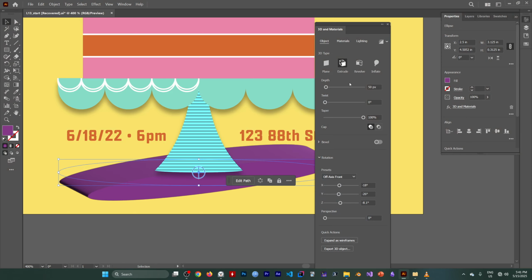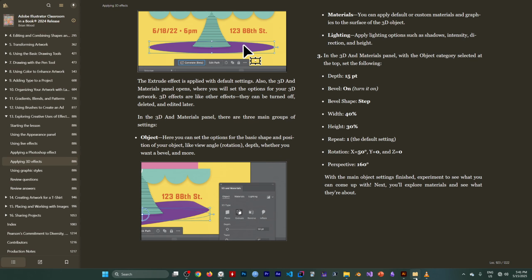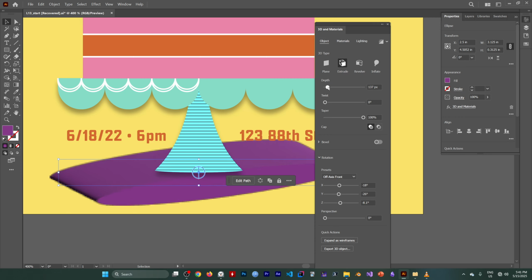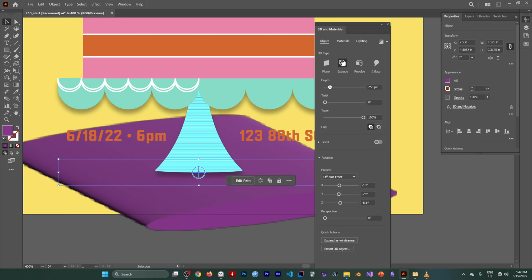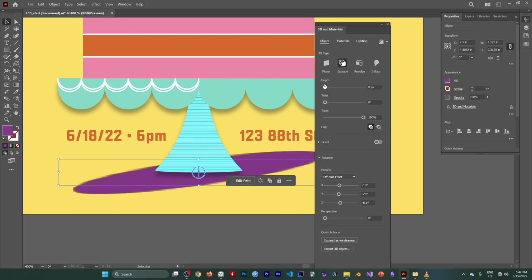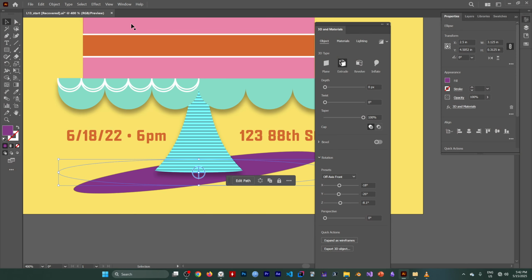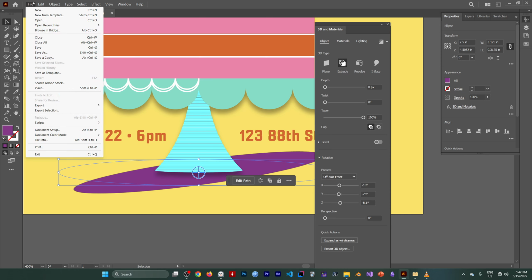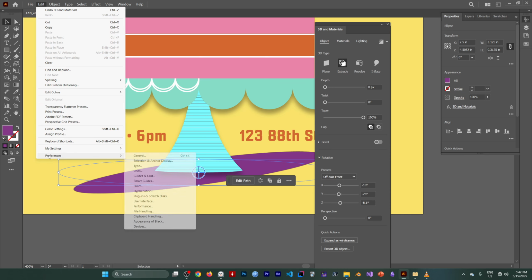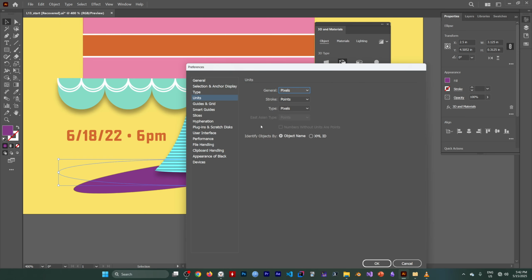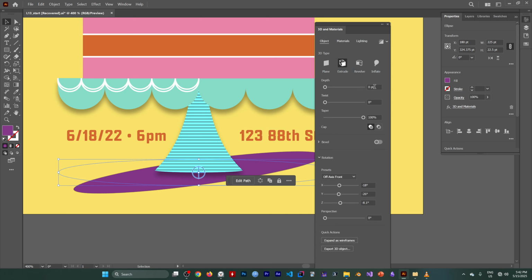All right, so depth. All right, we need a depth. So they are using points, and I have set it to pixels. So we need to change the preference a bit. Unit type to points. Just for this one, we're gonna set it to points.